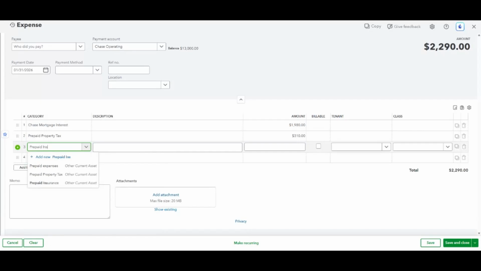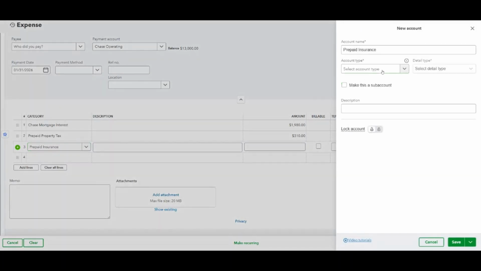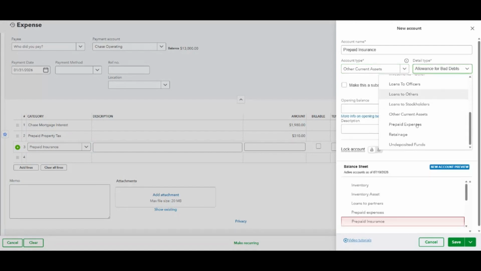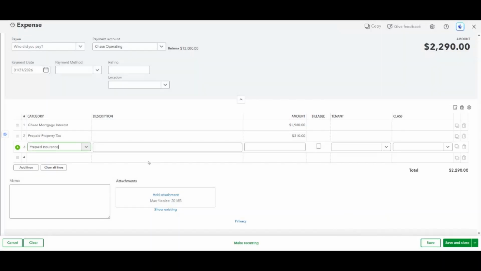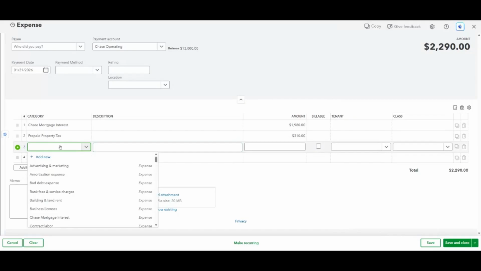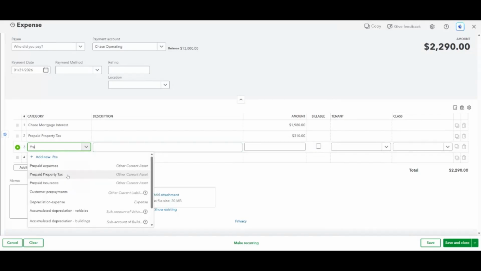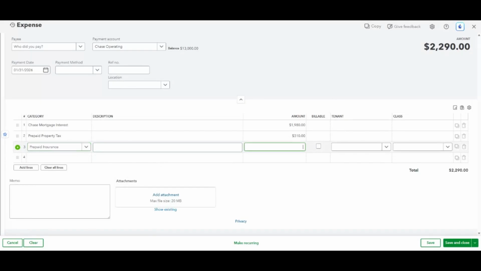Next line we will add new prepaid insurance account in the same way. Next line we'll record the principal portion of loan repayment.